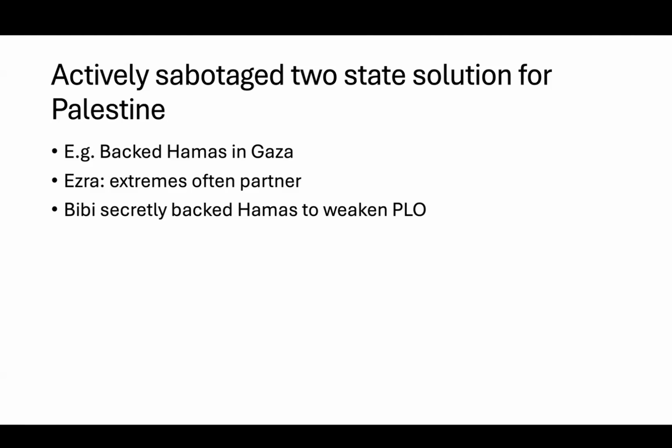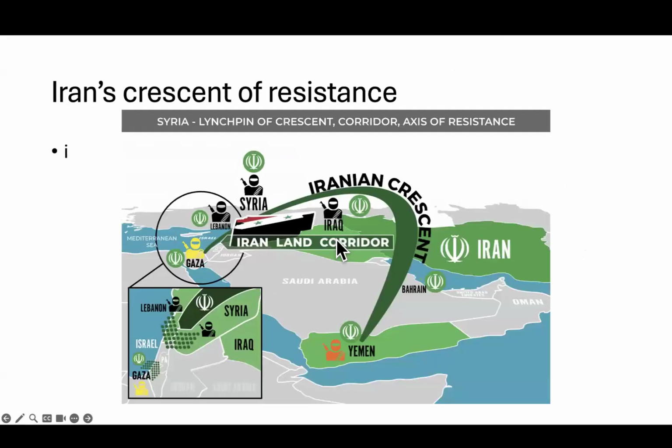And so they back Hamas in Gaza, but guess who else is secretly backing Hamas in Gaza? Bibi Netanyahu. Why? Because he wants to weaken the PLO by strengthening their neighbors. You don't hear much about this anymore, but it's well documented. Thomas Friedman has talked about it in his columns. So the point was made in the discussion with Ezra. Quite often, you find two extremists on opposite sides secretly supporting each other, and that seems to be what happened with Hamas.